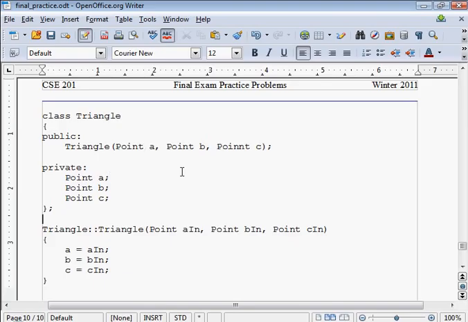That's just for documentation. But down here, these are required names because we need to use those when we implement the constructor. And this name here and this name here, because this is optional, they don't need to match. What needs to match is the type of arguments that are passed in. The triangle constructor, this one, takes 3 points. So whatever we're going to call them down here, which doesn't matter, it has to be 3 points.